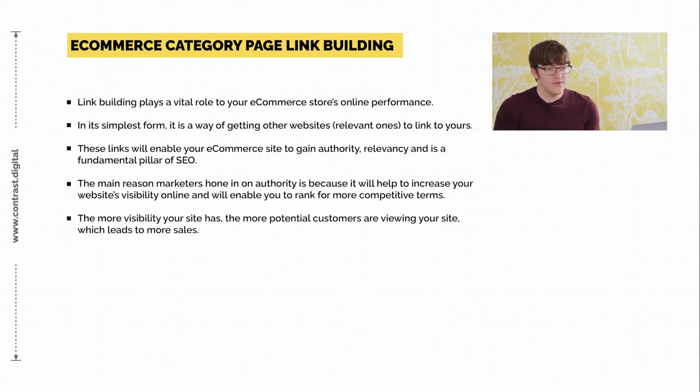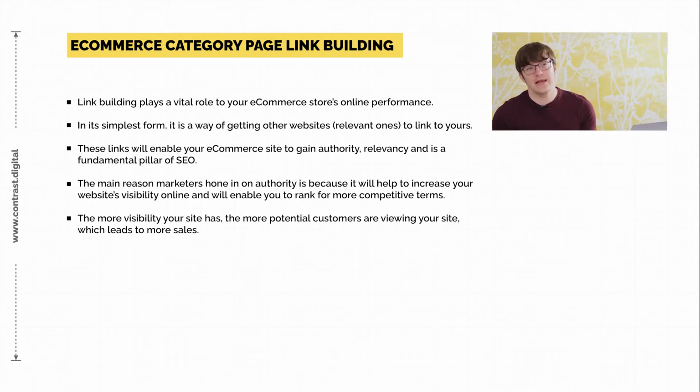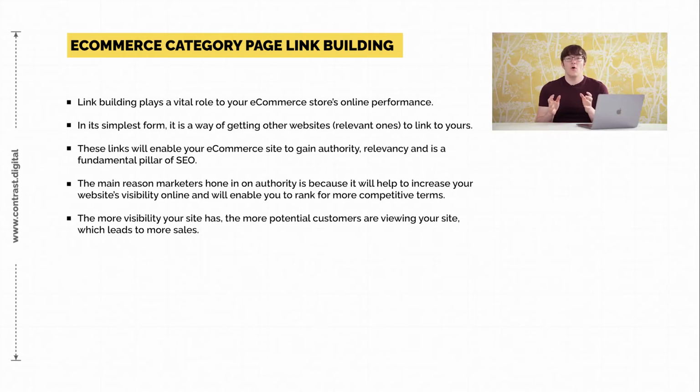So link building obviously still plays a massive role in weighting how search performance does. It's still a factor and a concept that you need to have an active focus on within your wider e-commerce strategy. If you're able to get links through to your category page, it's going to help bolster all of the products within that category, being able to rank for more middle of the content funnel terms, bringing more traffic into your site, hopefully making it into transactional sales for you to make more revenue.